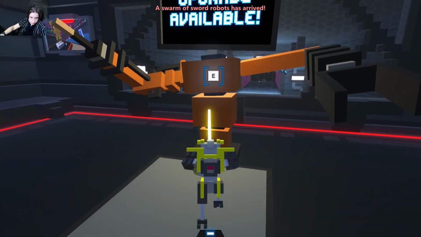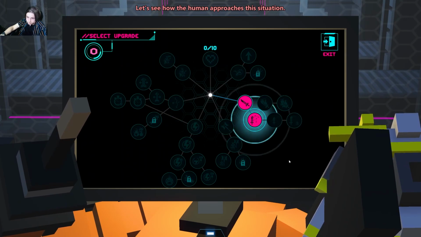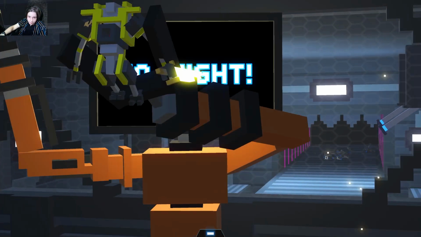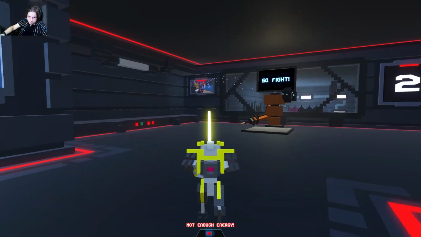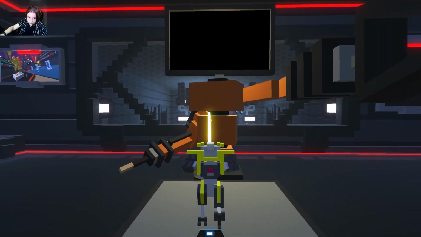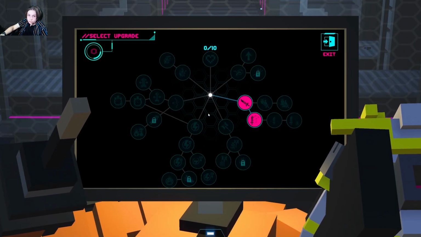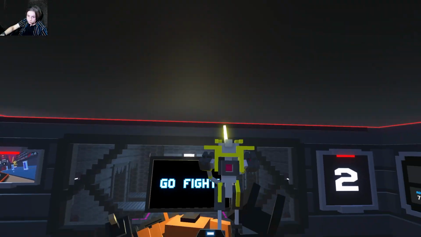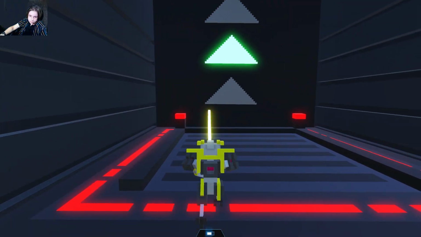A swarm of sword robots. Exciting! Let's see how the human approaches this situation. What? I'm fighting everyone. Can I get armor on this one? Before I couldn't. Still can't get armor. I don't know why it took away my ability to get armor.